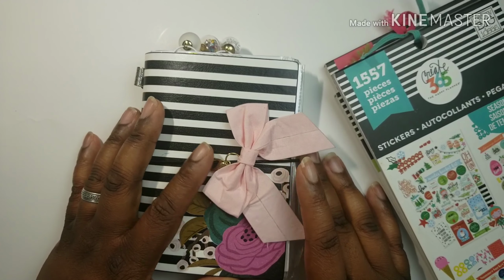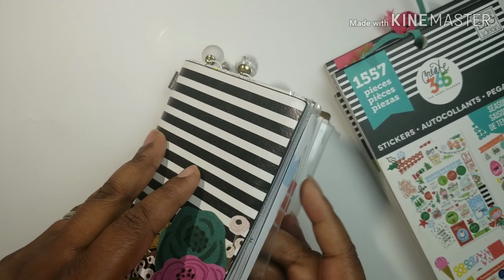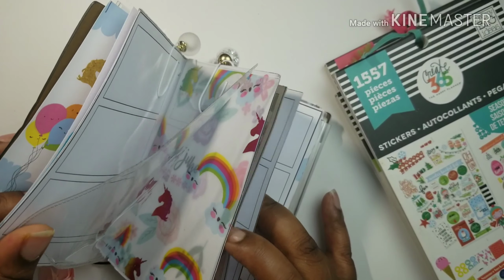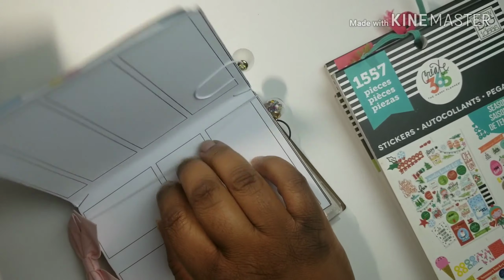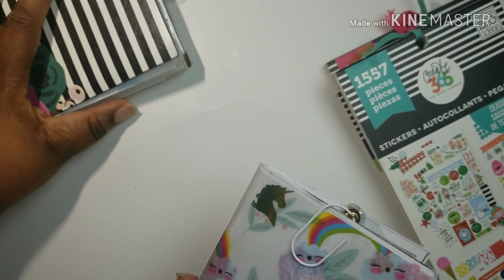So I'm doing my A6 for this week. It's the last week in June, guys, and it's summer officially, and we are rocking and rolling and getting things situated.